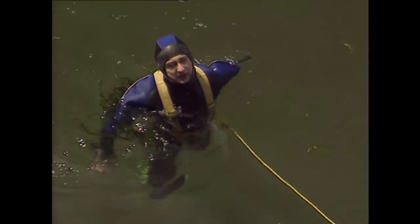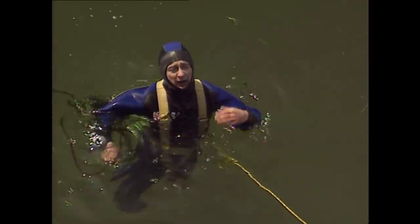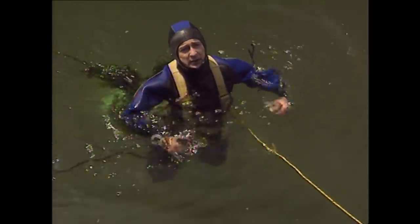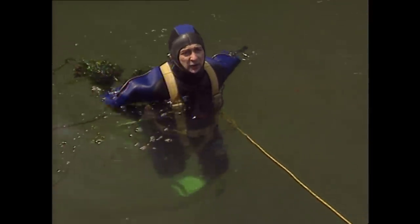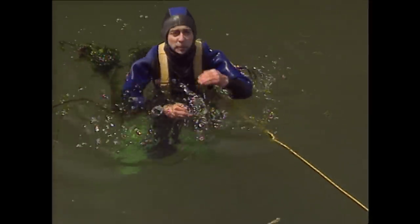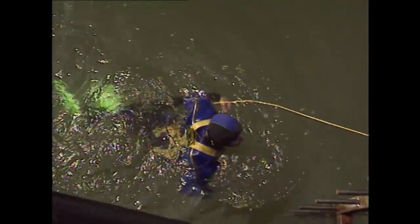I saw some of the divers coming out earlier, and they were touching their toes for about 5 minutes after they got out, before they even took their kit off, because their backs were hurting so much. The problem is, you're carrying 25, 30 pounds on your back, and you're pushing against it all the time in order to keep straight so you can do the work that's required. So you want to do some of that then? Yeah.